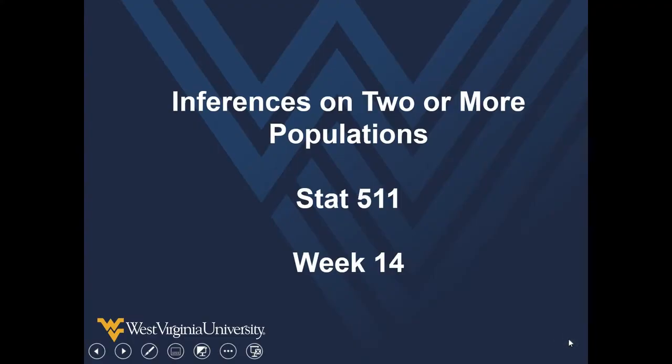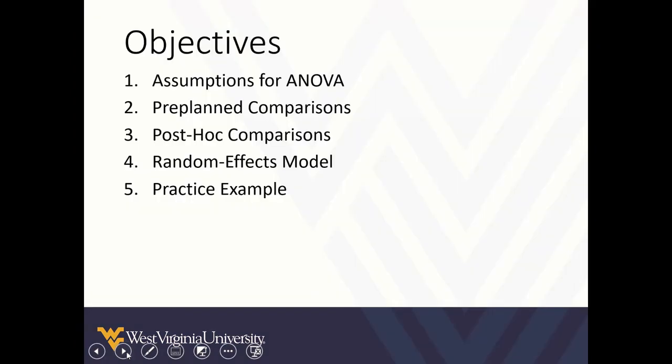Hello class, welcome to the STAT 511 week 14 video where we will finish up our discussion on inferences for two or more population means. The objectives for this lecture will be to cover the assumptions needed for ANOVA, pre-planned comparisons, post hoc comparisons, the random effects model, and then we're going to take a look at a practice example that puts everything together.